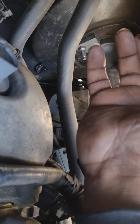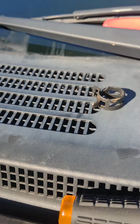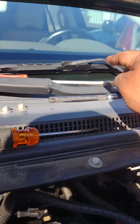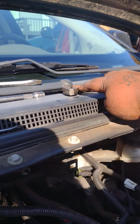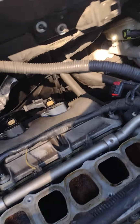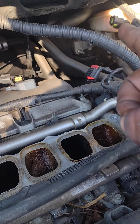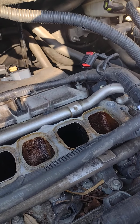And then this hose right here, the hose that had a clamp on it, which is right here, I was able to spin around with my flat head, and then I used my pliers to pull it off and just wiggle it off like that. But like I said, once you get that one off over there first, it'll come right on out of here.